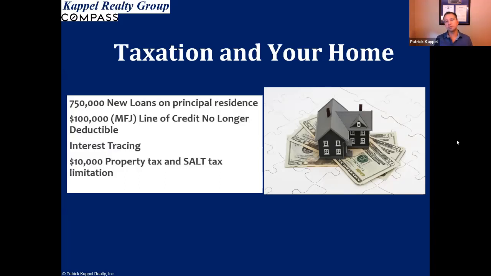Now, the tax code was changed under the Donald Trump administration. And one thing I want to add too is it might get changed again if Biden ends up winning this fall. So tax codes are always changing. As a realtor, we're never going to know as much as a CPA when it comes to the tax code. So I always advise my clients, and I advise you, have a good CPA that you work with. If there's one thing you take away from this, have a good CPA.